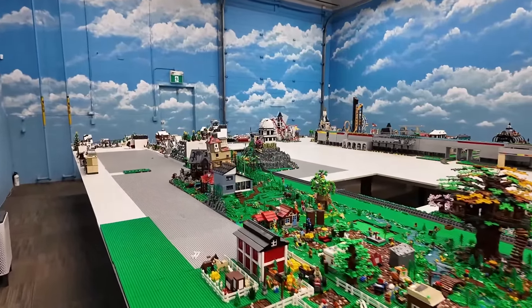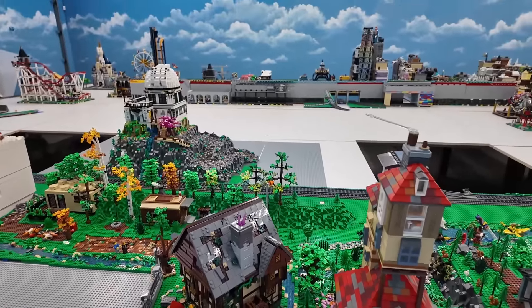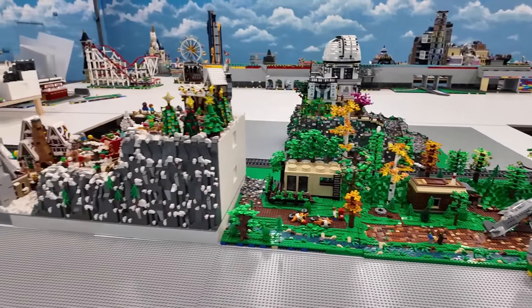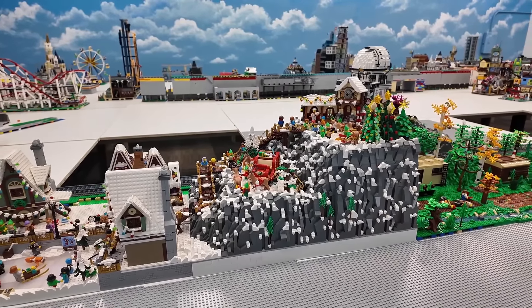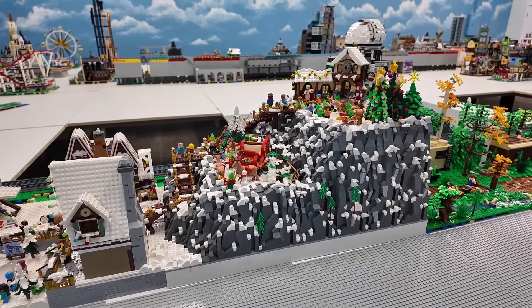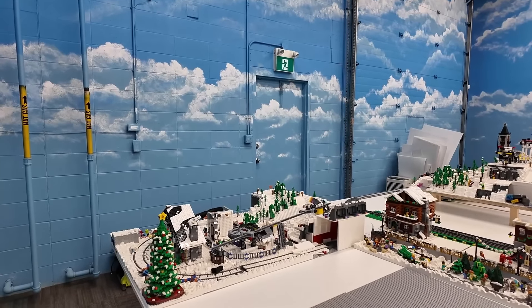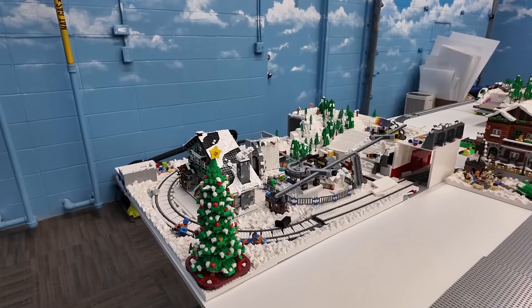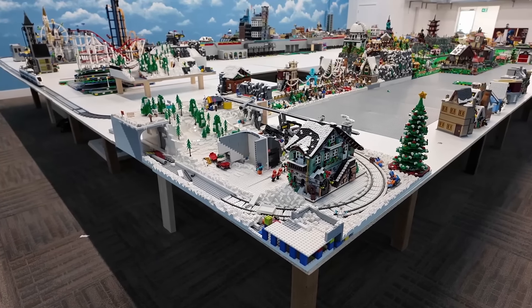That's the same with probably the majority of all of these plates. For example there's this really cool hill on the back of one — that's got to be blown up because there's no back to it and the position doesn't work. The entire airstrip has got to be ripped apart. Santa Claus's Mountain was built for one of those cabinets and that's why it's so square and doesn't look like a natural mountain — it has to be ripped apart. The winter village eventually is going to be up on a mountain with the ski slope, so this winter village makes no sense and has to be completely destroyed. The ski slope was built for a certain dimension for a specific diorama — it has to be destroyed and rebuilt.